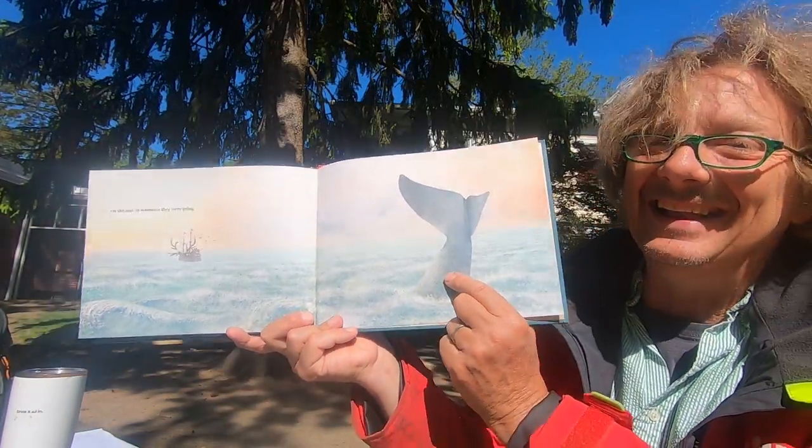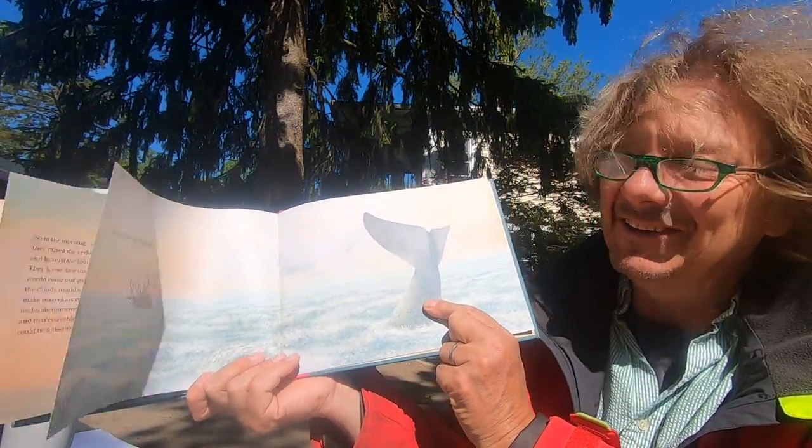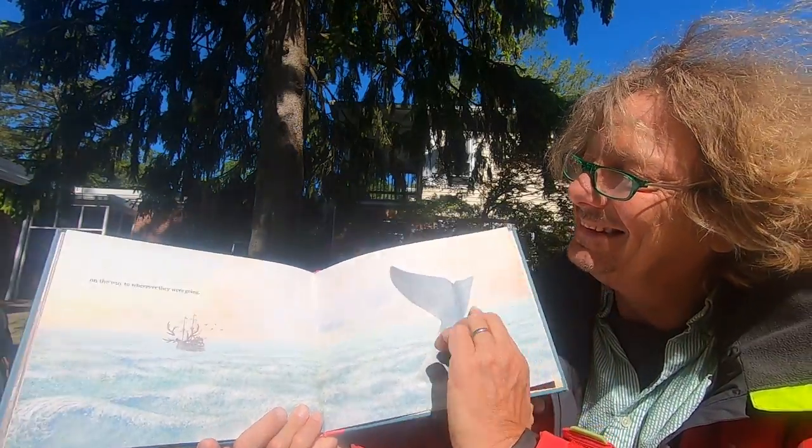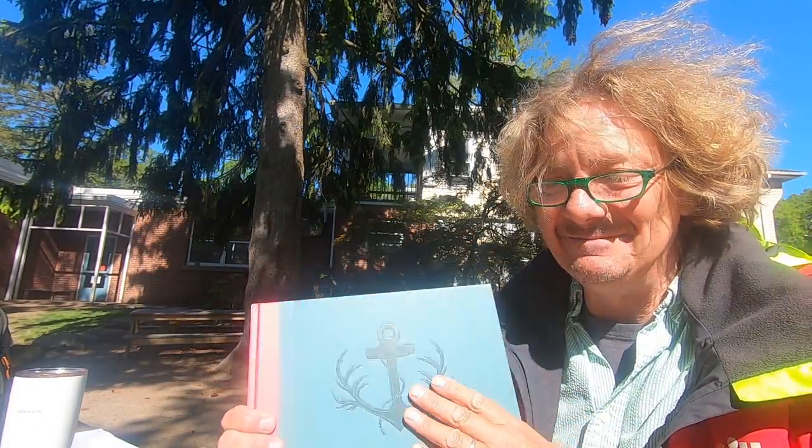What do you think that is? I bet you guessed it — it's the tale of a whale! I really like that book. So, what do you think — is it better to know what's going to happen, or better to be surprised? Why don't you talk about that with your mom or dad or whoever you're with? So when you get back, let's go on an adventure in East Rock Park, and we can take our maps and our compasses and see what we can find.